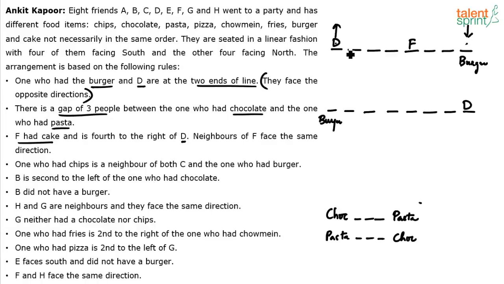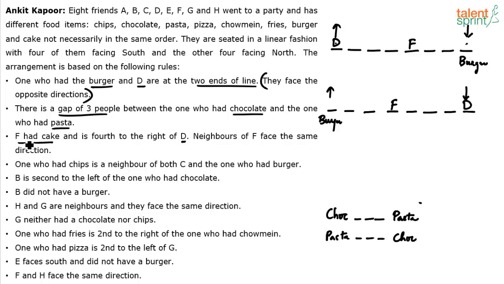And if F is coming on the right hand side of D, which is our right, then D is facing north. Similarly, if you look at the second case, F should be 4 to the right of D. Can F go on the right hand side? No, F has to come on the left hand side. First, second, third, fourth. Understand, right of D is taken towards the left hand side, which means D is facing south. If D is facing south, the person who had burger is facing north. This clarity has to be there.